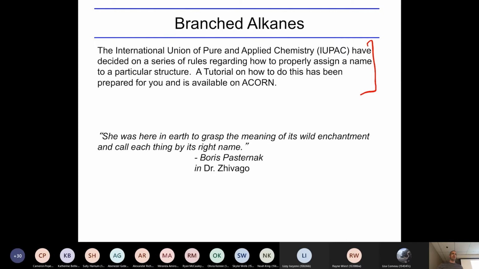Those of you who are on the Instagram for the course may have noticed there's a post yesterday talking about the definition of an alcohol versus a phenol. That's IUPAC that makes these decisions, the International Union of Pure and Applied Chemistry. So they have this booklet of rules. It's like 250 pages of rules on how to name compounds.